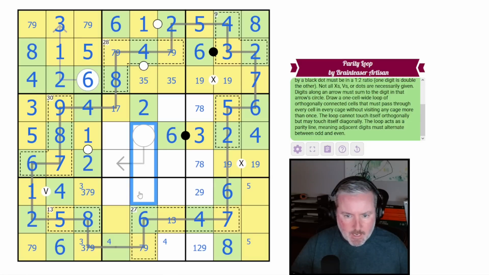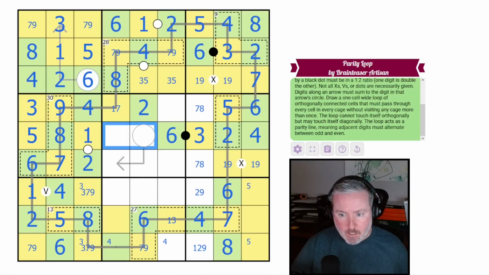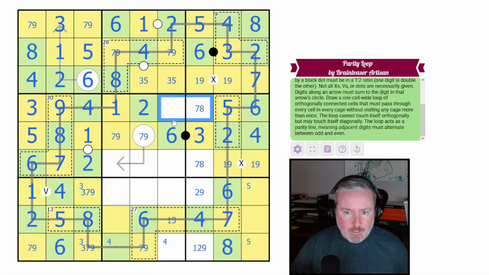There has to be an 8 in one of these, and it can't be. Oh, actually, let's just look at these, because now we have everything except for 2 digits. They have to be, of course, 7 and 9. Okay, that actually helps us, because 7, 9 pair will tell us this is a 1. We can color these in odd. 3, 5. We need a 7 in one of these 2, and it can't be here. So this is 7. This is 8. This is now just a leftover of 8.